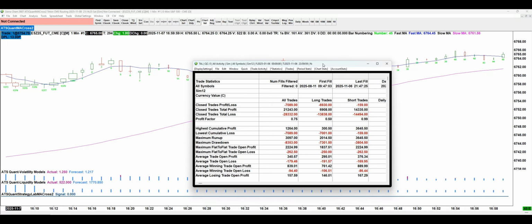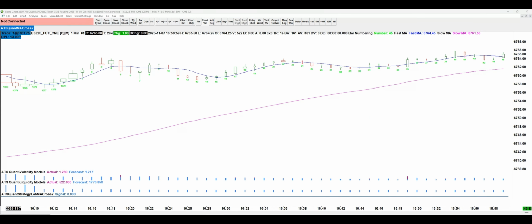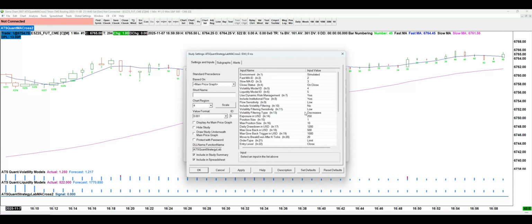So I'm going to move our trade activity log, and then we're going to keep this SIM12 data. We're going to change the account in which we're conducting the back test so that we can go back and refer to this SIM12. So we may move to maybe SIM13 or some other account. But before we do that, let's go in and let's update our foundation management.